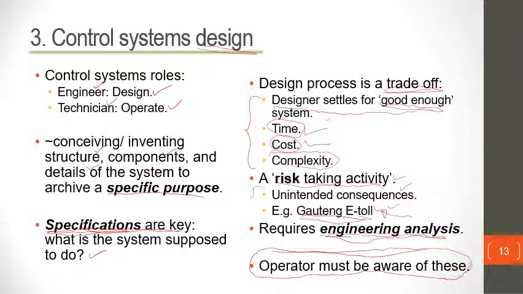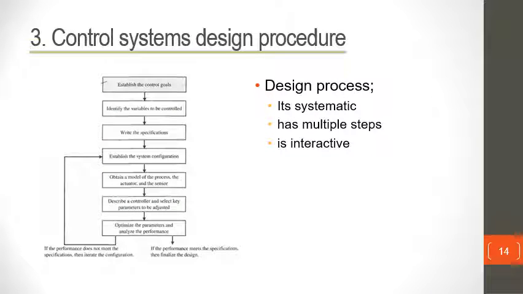There are also unintended consequences which the designer may not have thought of. So the operator needs to be aware of all of these issues, which is why we, as prospective technicians, need to learn the control system design procedure to understand it. The control systems design procedure, in this case, can be a simple process which is systematic and is made up of multiple steps.